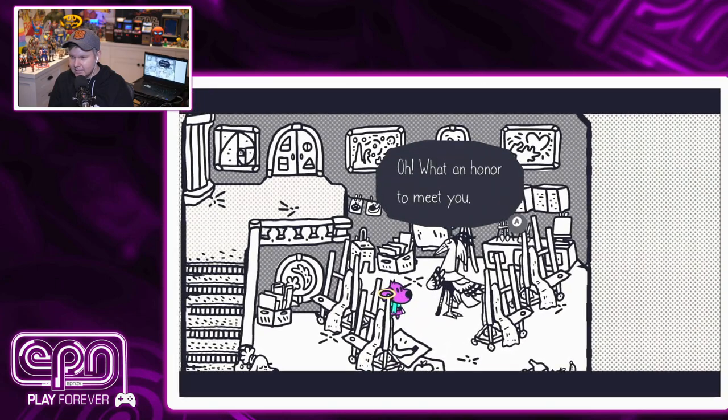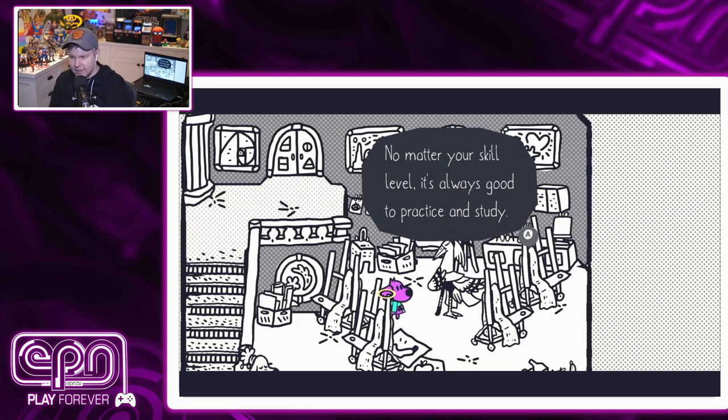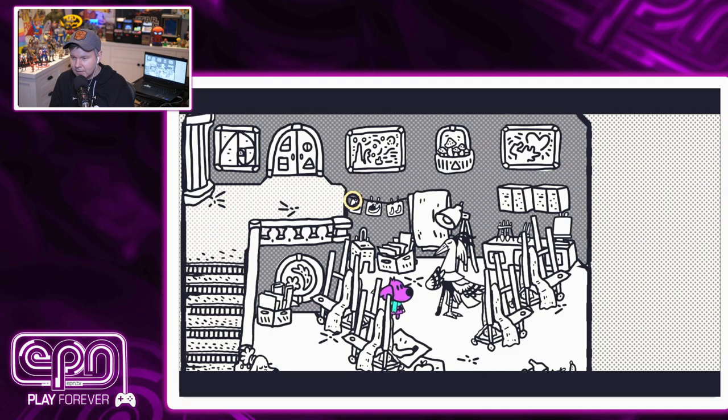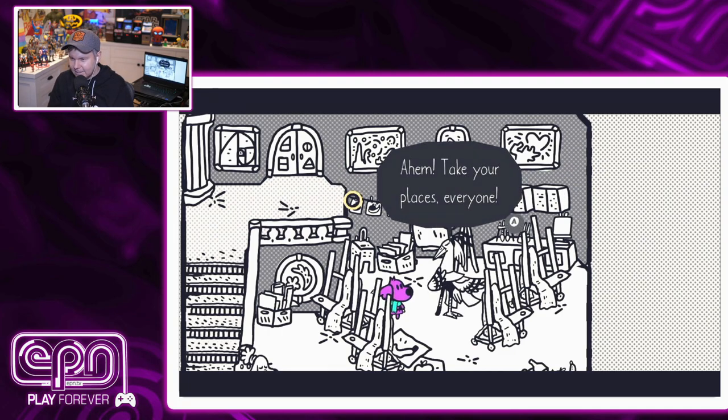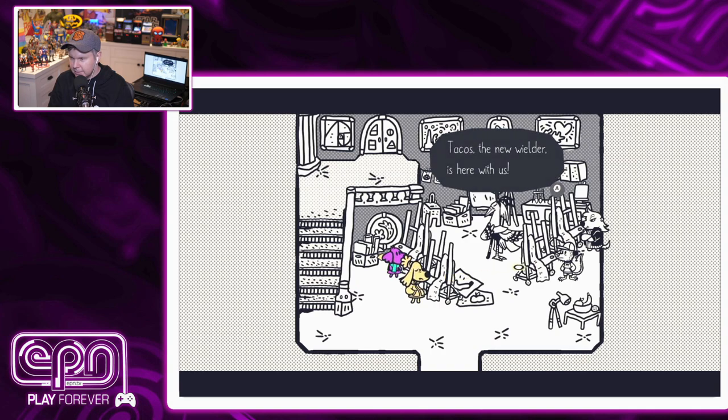Teach me, Quinoa. What an honor to meet you. I'm a professor here at the academy, no matter your skill level. It's always good to practice and study. I would like more colors. I'd love for you to join us in a class. Okay. Take your places, everybody. Today's lesson is very special. Taco, the new wielder, is here with us.